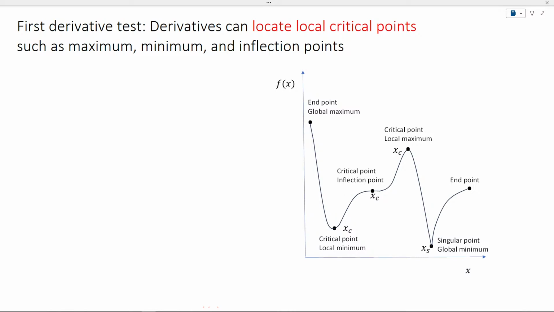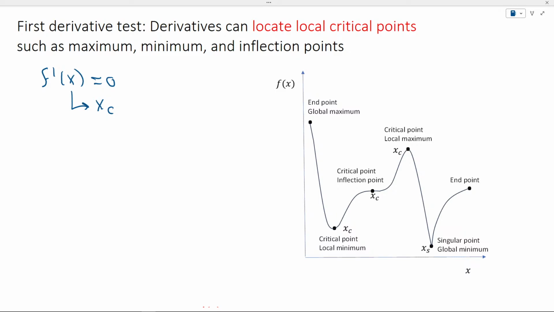Now here is again the definition of critical points. That's when f'(x) is equal to 0. This is where you get all your critical points. So in that case here you have 1, 2, 3. f'(x) here is not equal to 0. f'(x) here at this point is undefined. But still, this is a local minimum.